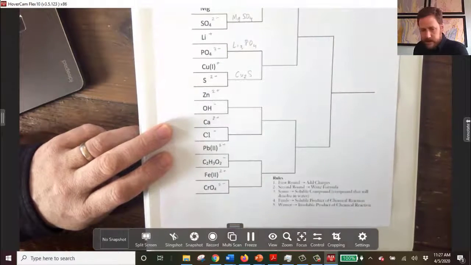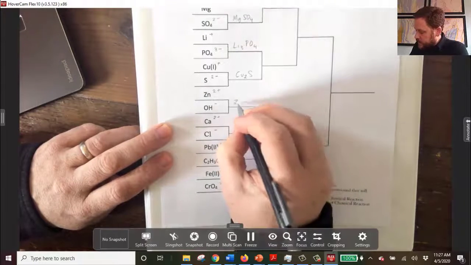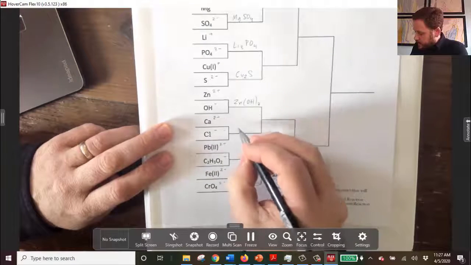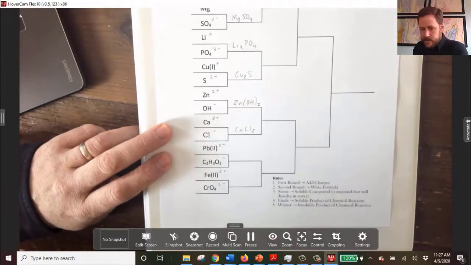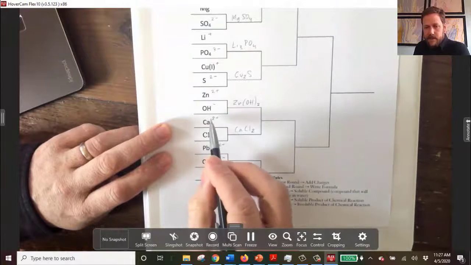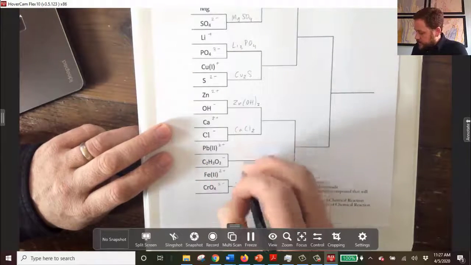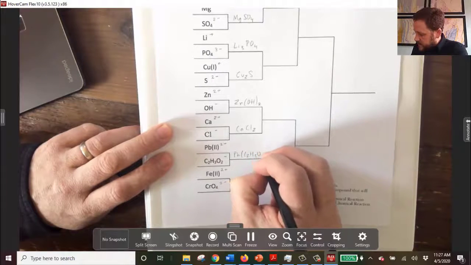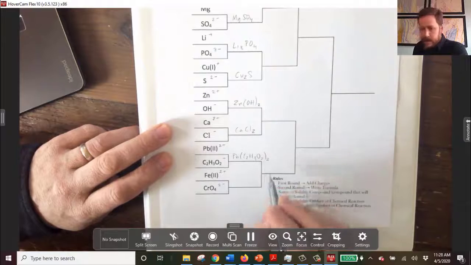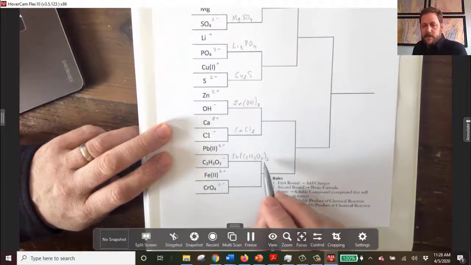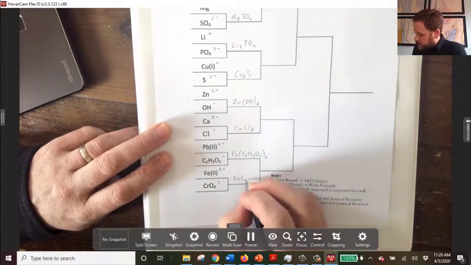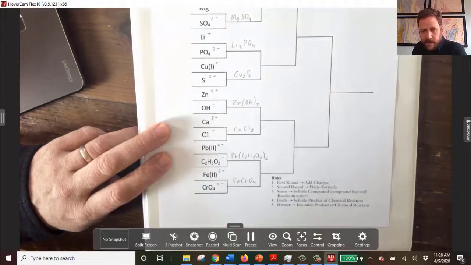So let's go ahead and make these compounds. Notice here, I'll need to use brackets. Here, I'm going to again have 2 of the anions for every 1 cation, since calcium is +2 and chloride is -1. In this case, I've got rather a complicated formula because I'm going to need 2 of those acetate anions, so make sure to put the subscript outside of the parentheses. 2 acetate anions at -1 each cancels out the +2 charge of lead. And in this case, we've got iron chromate, which is a +1 cation and a -1 anion.